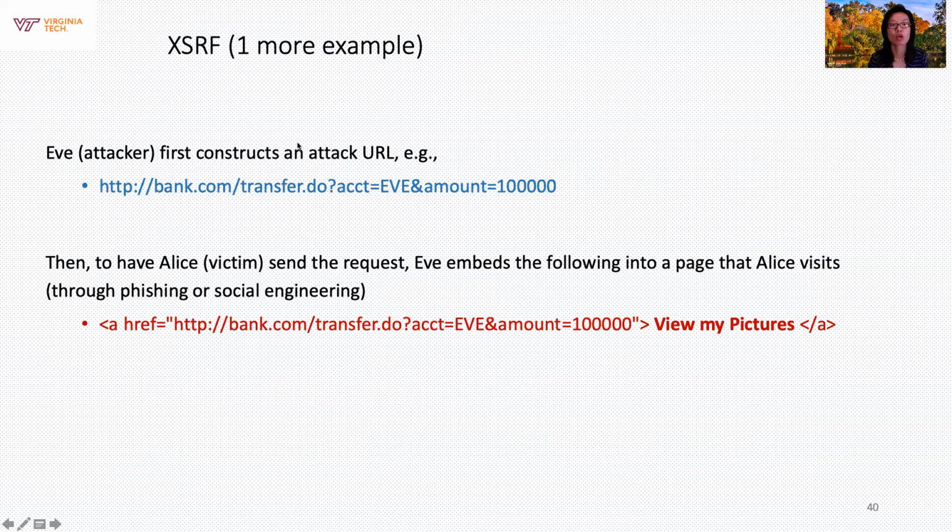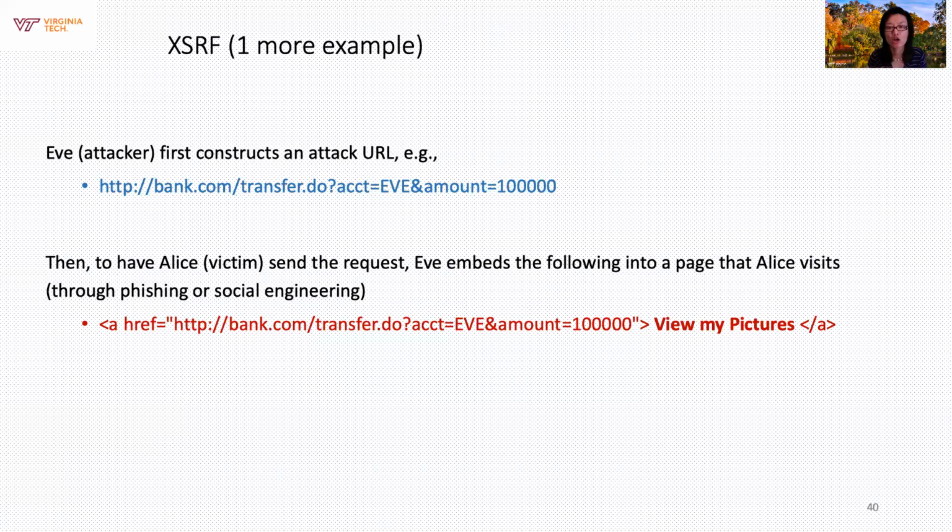Another example is where you have a valid session, and the attacker just has you load a particular URL. A lot of times, as we said, a POST is really a GET. If you want to submit a form, you can just use a GET with the field values attached to the URL, so the attacker only needs the victim to load this URL.